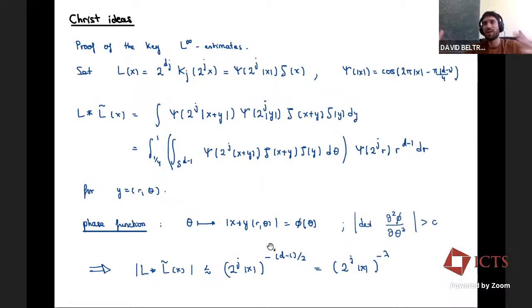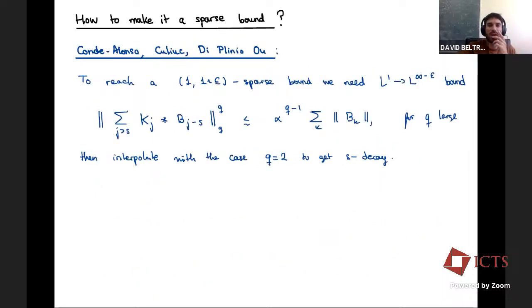So this was his idea in a nutshell, to use L2 bounds instead of L1 bounds, L1 to L2 bounds, for Calderón-Zygmund ideas for both. So how to extend this to sparse bounds? Here the contribution by Conde-Alonso, Culiuc, Di Plinio, and Ou was that, when I presented earlier on the method, here is an endpoint method, right? So we have this multi-scale setup.